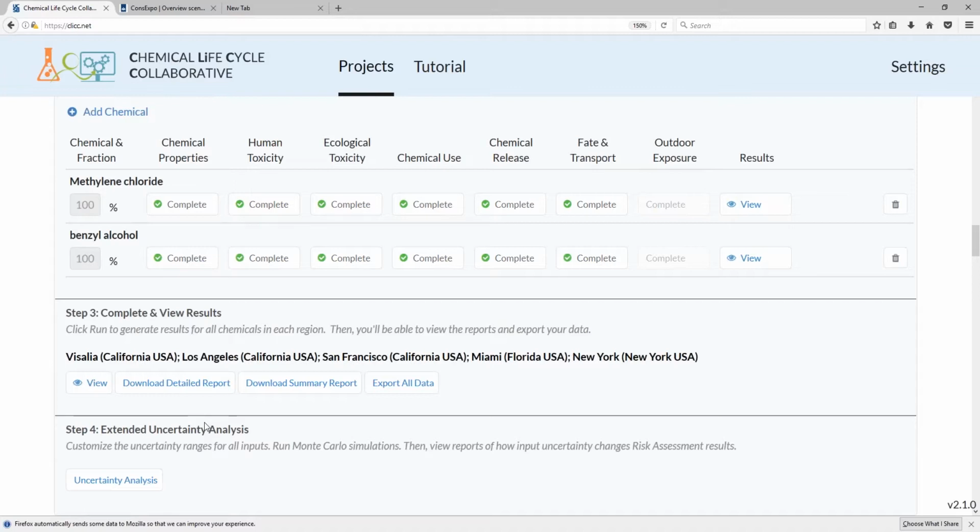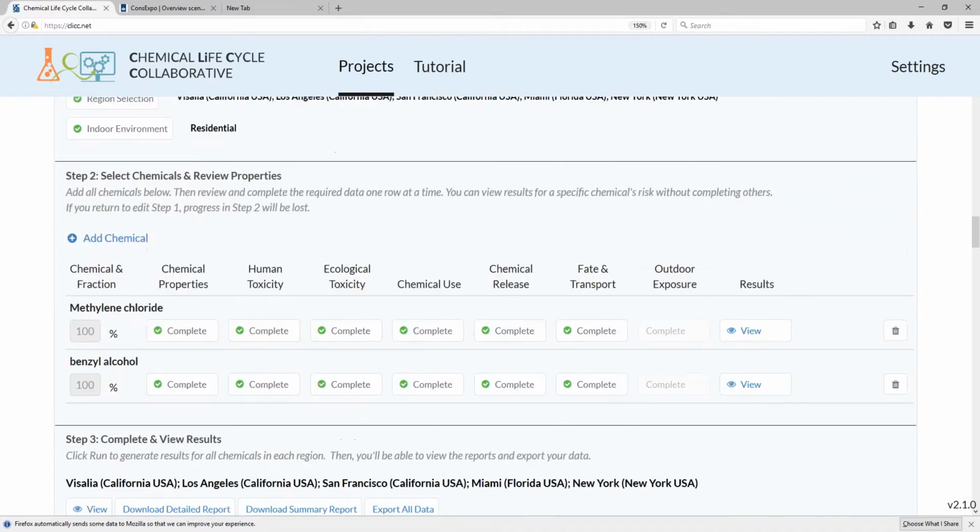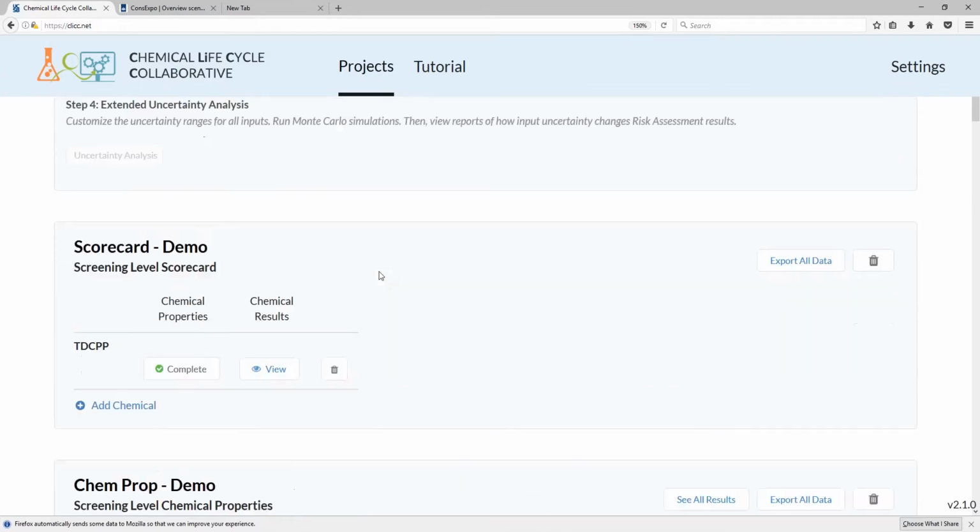Okay. So Click focuses on the product use stage exposure rather than the other life cycle segments. Correct. We can add in some release from the manufacturing side, but we focus a lot on product use. It really was meant to look at product use as opposed to the other life stages. It also considers some of the end of life, because it has the wastewater treatment, the incineration and releases that you may have there, as well as how much goes to landfill. So it's product use and the end of life.